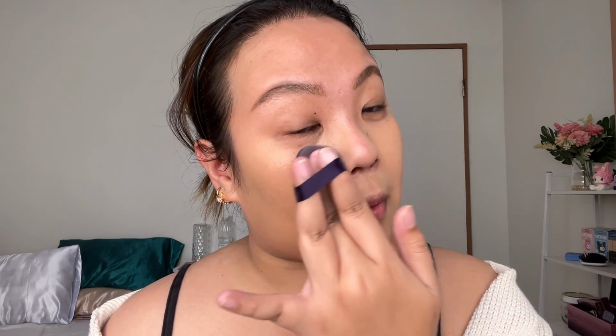I think ito yung isa sa mga best na releases locally. It has a skin-like finish. I would say that it does a fairly good job at covering up my redness kasi I have lots of pinks in my face kahit na I'm very obviously warm-toned. I really like thinning out yung foundation here sa cheeks ko. Kasi for everyday, I do like pag medyo mas nakikita yung mga freckles ko.